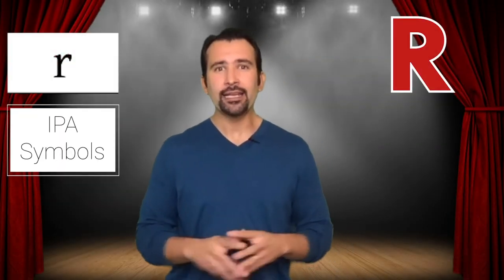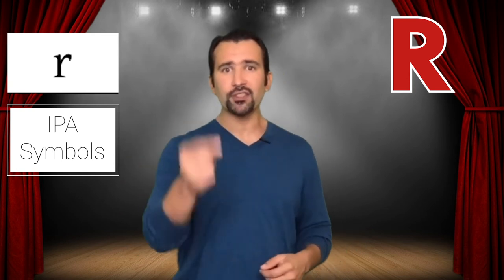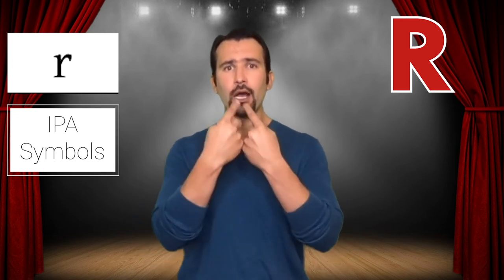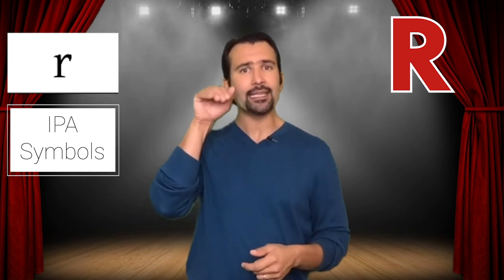All right, now what you're going to do for the rolling R sound, and you're gonna need this for accents especially, is this is all about breath support. So air is gonna be coming up, your tongue, you have to relax, and the tip of your tongue relaxes, and it vibrates with the airflow that you're giving.